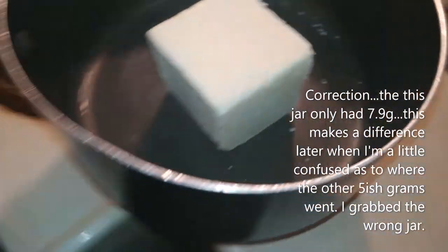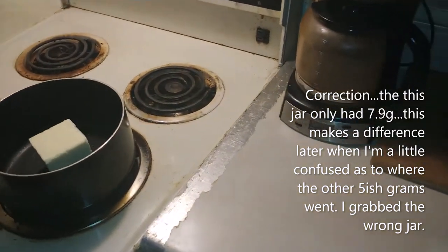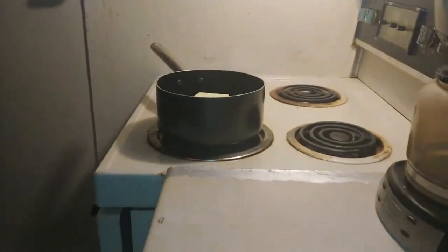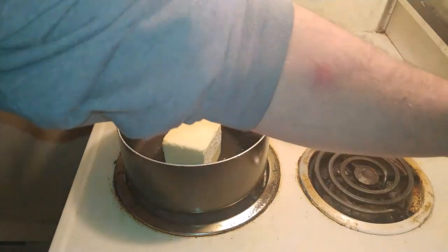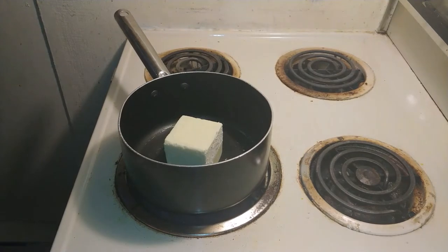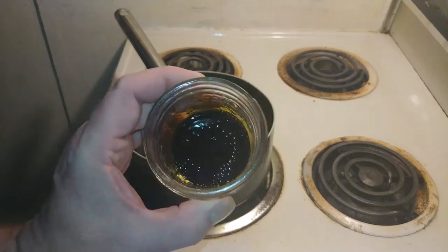Now, when making infused butter with oil, it's a slightly different process than making infused butter with flour. Because with oil, you don't want to bring the butter up warm. You don't want to get the butter too hot. You don't want the butter to bubble and simmer. You just want the butter warm enough to be able to melt, because you want to be able to get this oil to mix in with the butter, but you don't want the oil to simmer or bubble.